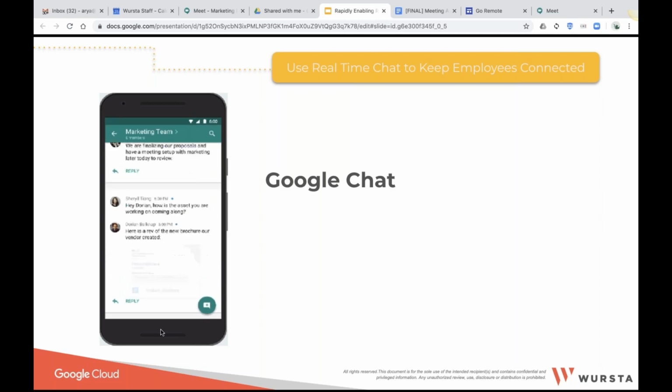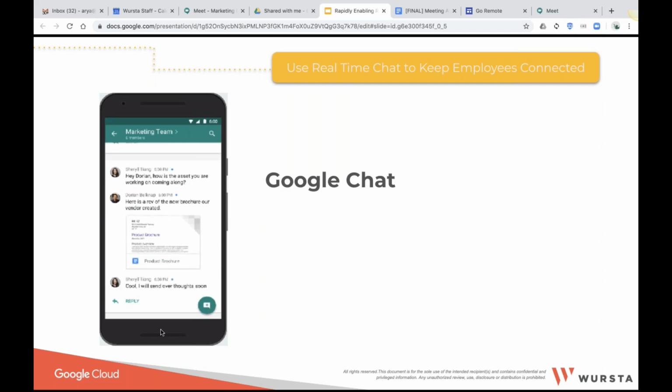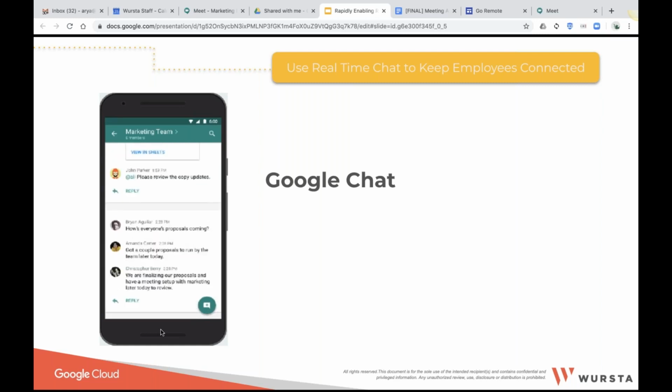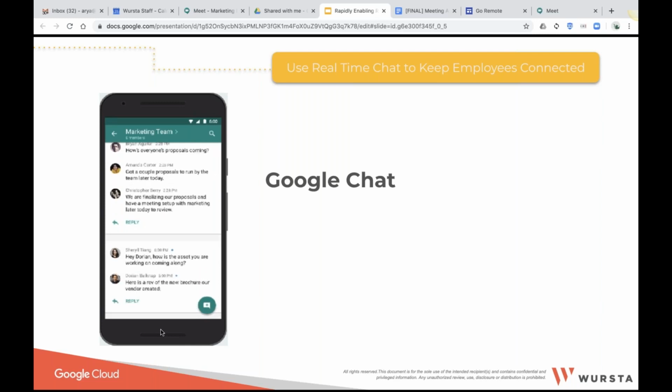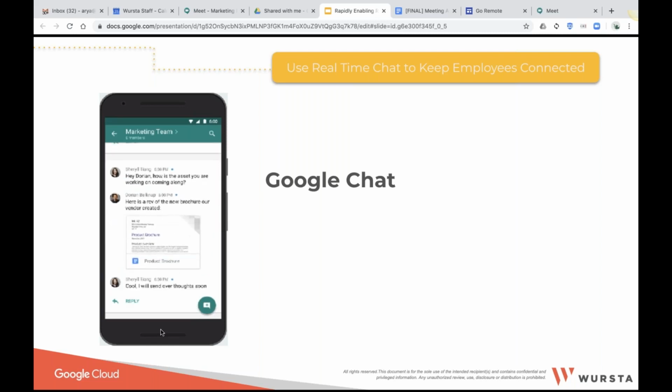So in the interim, you have both chats available, just to add a level of complexity. So today I'm focusing on this quote unquote new chat, what we're calling Google Chat. So the chat platform today is more of a dynamic chat that can be compared more to applications like Slack rather than just an instant messaging platform.